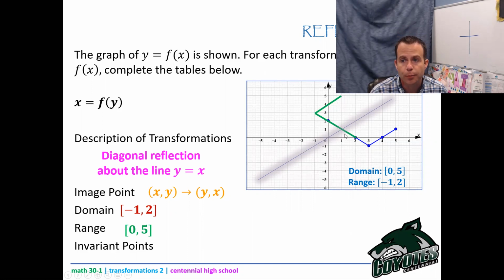Okay, the invariant points are right here. There's only one of them. Remember that the invariant points have to intersect, not necessarily with the original graph, but with the mirror line. There will be lots of points that intersect with the original graph that aren't actually unaltered points. They just happen to end up in a spot where the original graph was. So you're always looking at the mirror line itself when you're trying to figure out where the invariant points are. In this case, it's (1, 1).